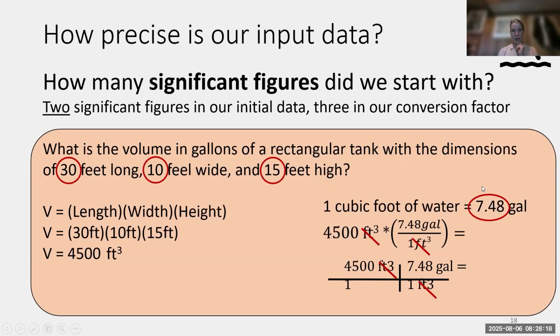But then we have this 7.48 in our gallons calculation, which bumps that number of significant figures up to 3. But because 30, 10, and 15 are in the question, we're going to go for that same number of significant figures in our answer. And because these exams are multiple choice, you'll have a sense of what number you should end up with based on the answers that you're given. So you can also use that to determine what kind of significant figures you're looking for in these calculations, but make sure that you're paying attention to that as you go through and do your calculations for each of your problems.